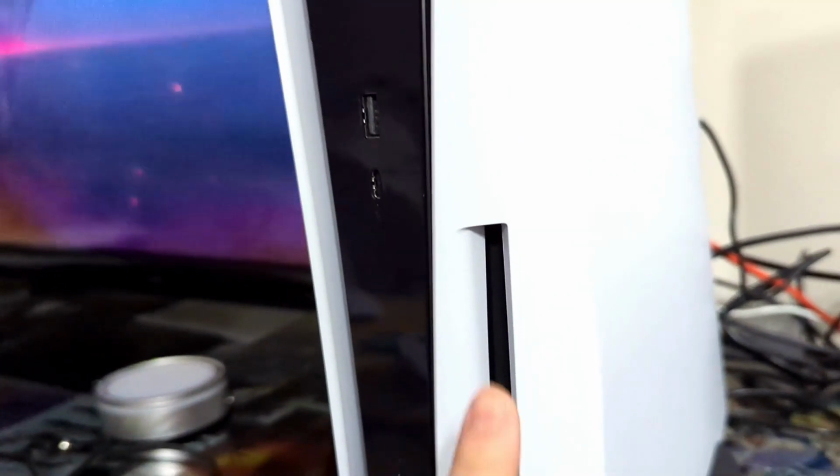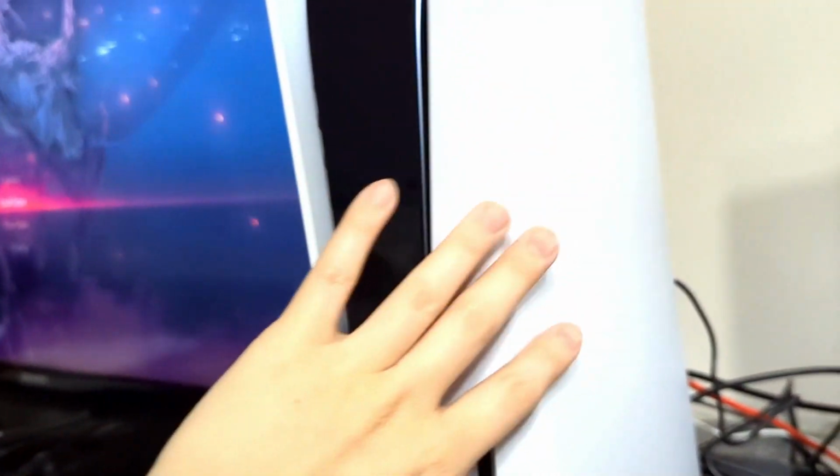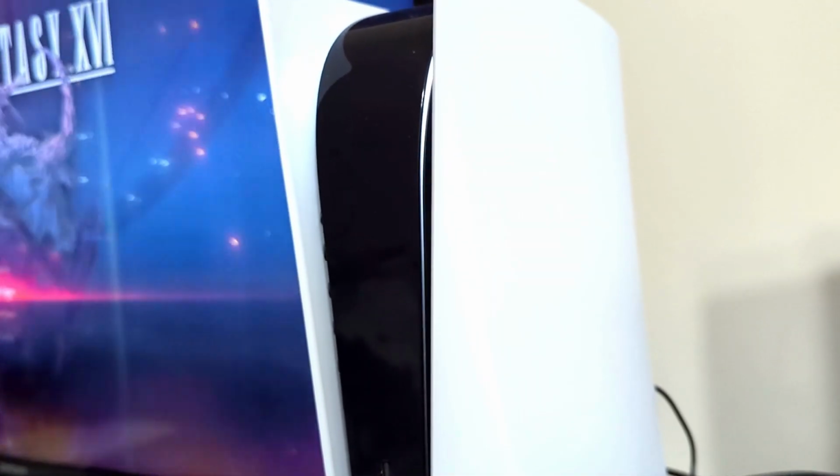Be aware that if you want to get a base PS5 with disc, there might be potential disk drive issues with your console. If you get one of these, the PS5 Slim is coming out, which will eventually replace these base models. These are still a great buy as long as you're able to detect any issues and send it off to the manufacturer to get warranty if anything were to happen.